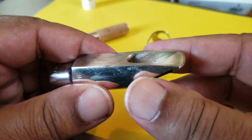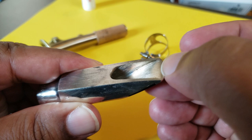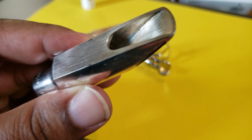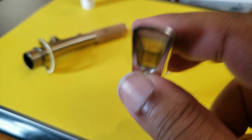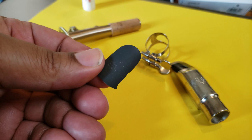Let's take a look at this baffle here. You can see there's a little tiny bit of a forehead that's here. How it changes the angle as we move in a little further. You can see how that's reflecting the light. Almost like a little duck bill that's there. Let's take a look at the inside from this angle. And from the back, see that square. This is the mouthpiece protector that I use for this. It's the same as the regular ones, but I had to cut it because this is a small size here.